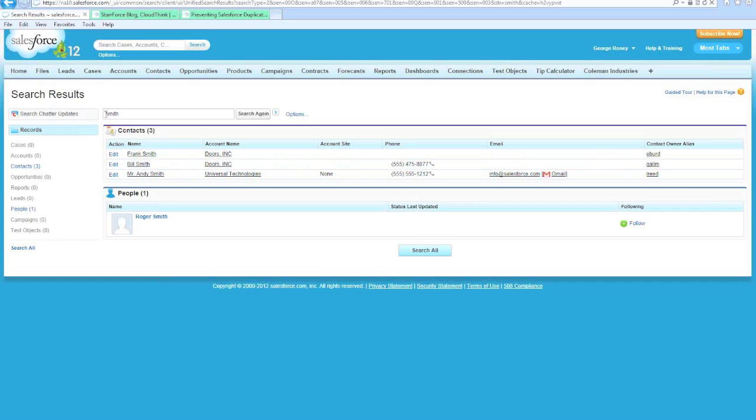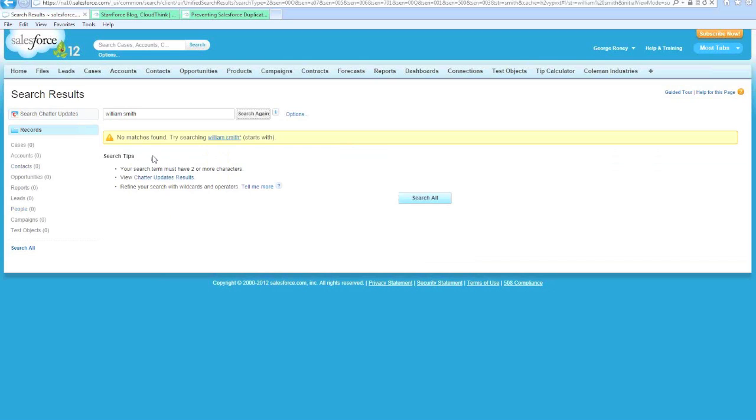If I did a search for William Smith, you'll notice that Bill Smith doesn't show up. Some people may go by different names, so you want to be careful about that. You want to keep your search as general as possible. You may end up getting quite a few more records than you need returned, but then you can start narrowing it down. By searching as much as you can first, and then narrowing it down, you will get a better return.